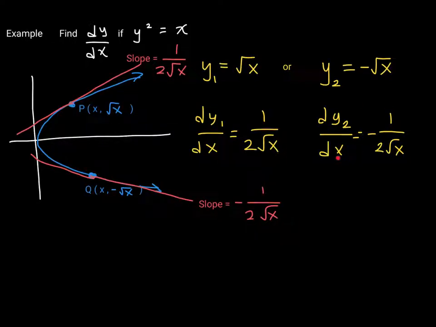The second derivative is giving us the slope of any line tangent to the lower half of our curve. Now, what we want to achieve with implicit differentiation is the following. We would like to have one single derivative for the slope of the line tangent to any point along the curve. We don't want to have two different derivatives. We want one single derivative. In addition, we would like to find the derivative without having to solve for y first.